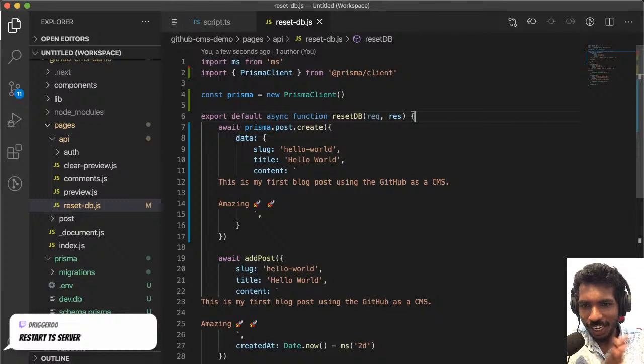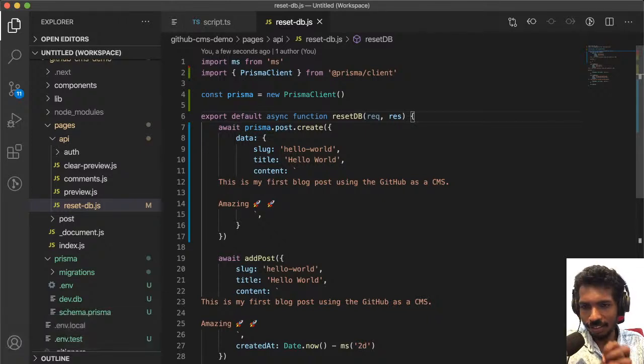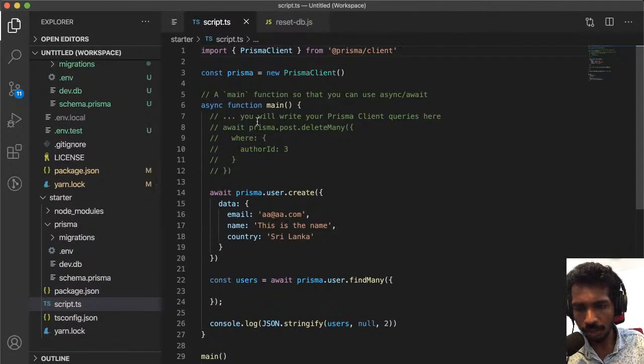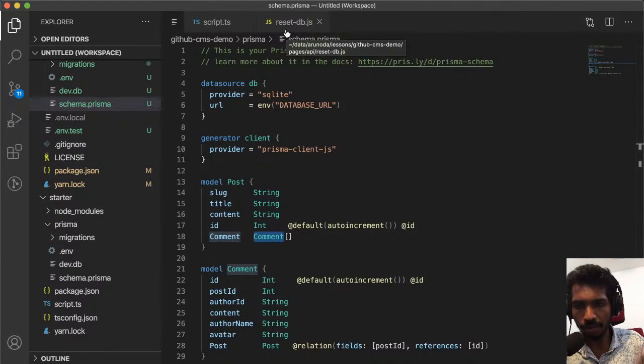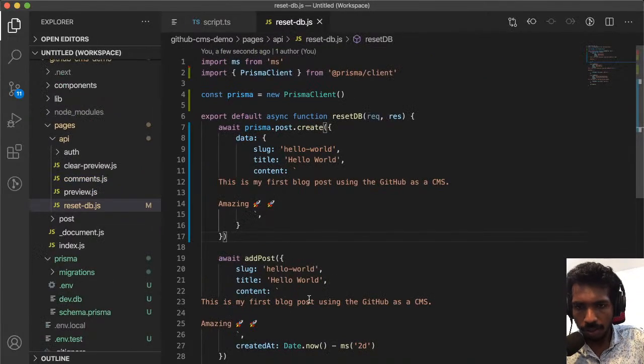All right. Now I have this. So I have slug, title, and content, creating a new blog post. And about the schema, I have the slug, title, content, and comments. And I don't have comments. Is it optional? It should be. Okay, I mean, it's not optional. Yeah, it's an empty array as a reference. All right, this is it.